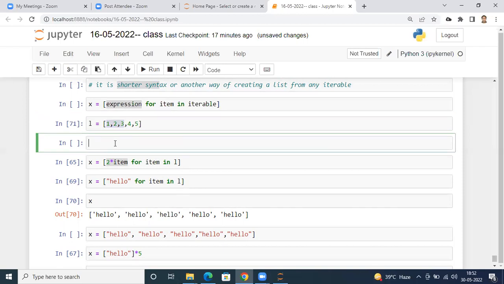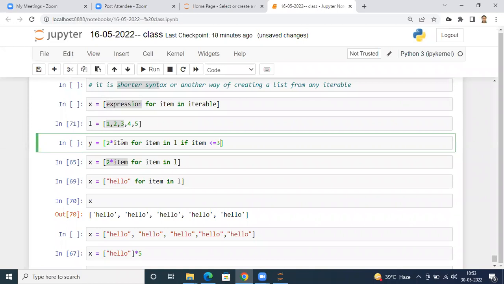I want to apply only this. It's my choice, right? So what I can do, suppose Y, or whatever name you want to give, is equal to, again, a square bracket. I want to find 2 into item, but not on all the items. I'll mention for item in L, but I put a filter condition: if the item is less than or equal to 3.